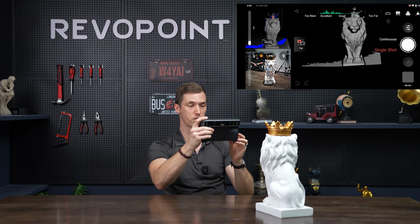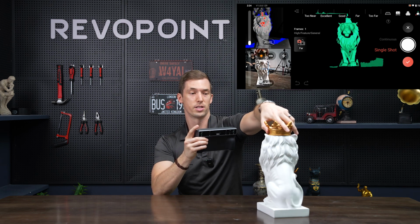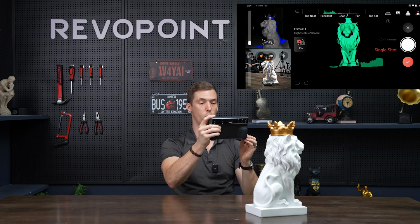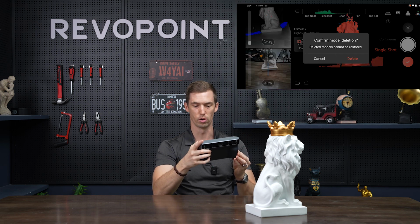So for example, let's try this out. Just took the first shot. For example, if I turn it a full quarter turn, obviously I'm not catching 35% of the previous point clouds. Notice what happens. Alignment error, so no good.